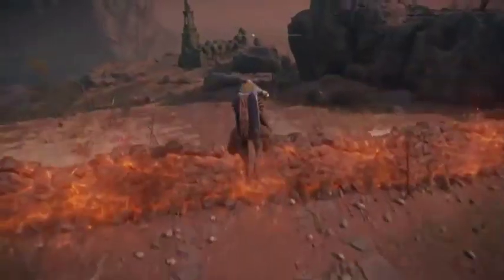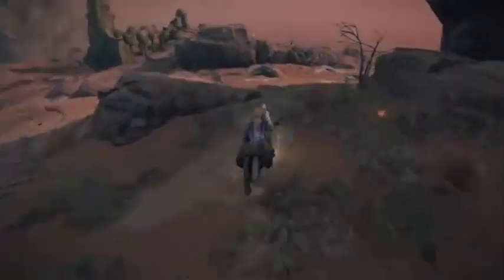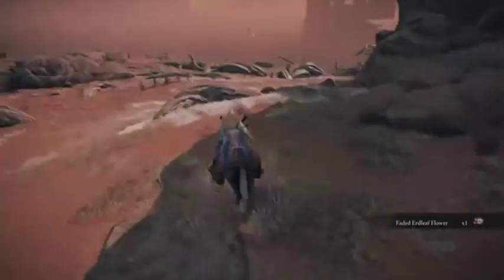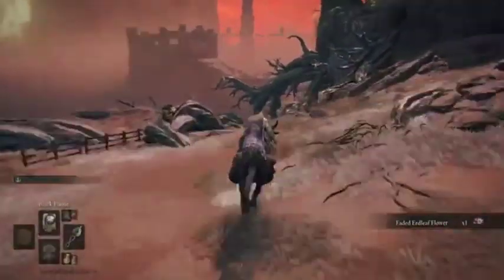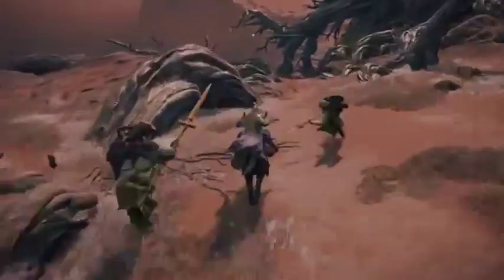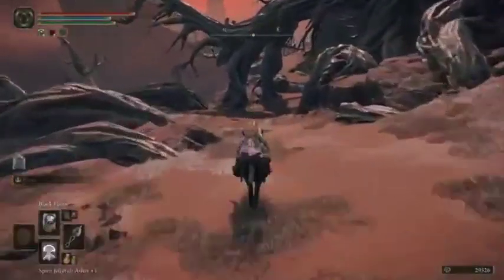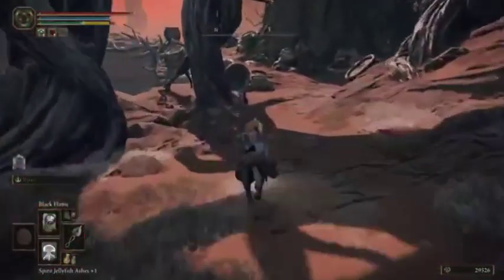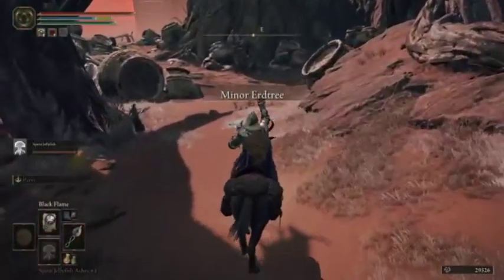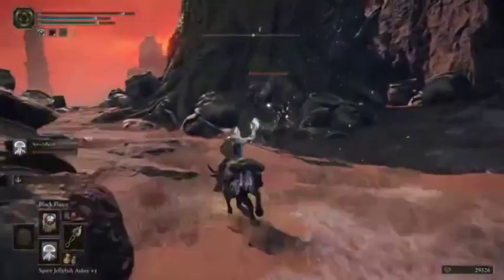Gonna use that for now because I'm squishy. Only time I'm not gonna be squishy is when I finally find a dragonkin weapon. Okay, the Erdtree Guardian should be all the way down. Right there. I'm gonna get stabbed in the back. Called it.